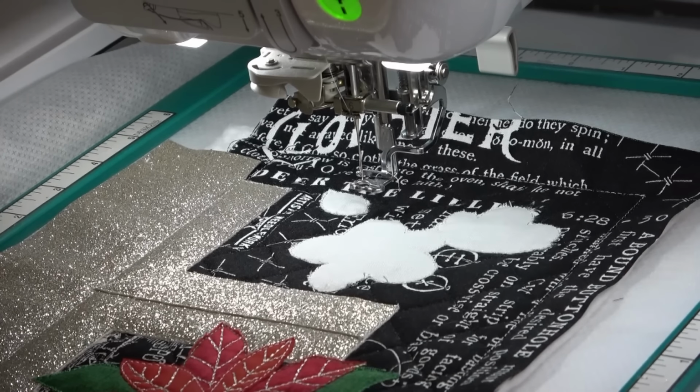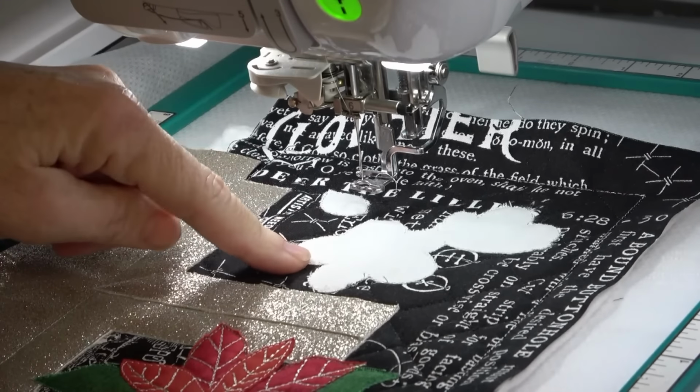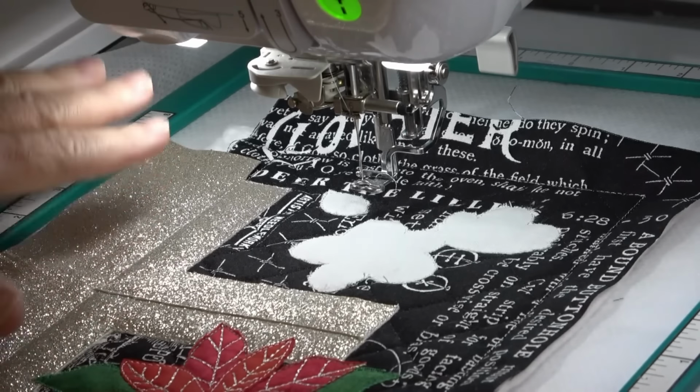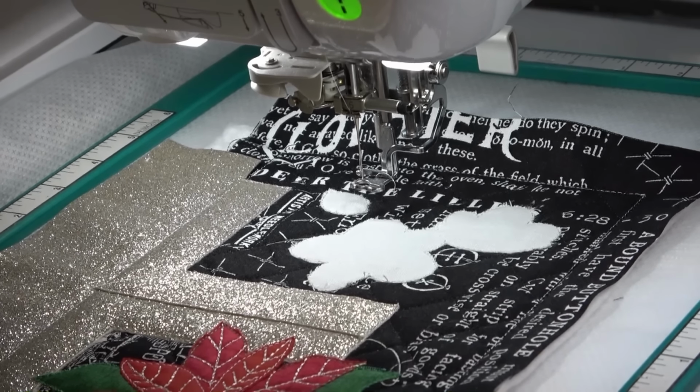All right, we are on stitch number 18 out of 30, and there's another 20 minutes left to go to finish this design. What's going to happen now is various final satin stitching all around all of the applique, the petals, the leaves, everything. So in the interest of my camera battery and the length of the video, I will get back to you when we are all finished. But I am just going to go through the rest of the process and change out my thread colors as needed, based on what the screen is telling me to do and what we're going to stitch next. So we'll see you back here in a bit.